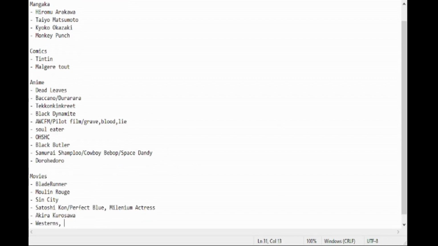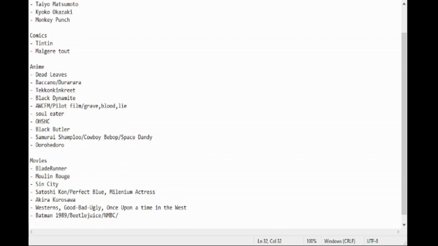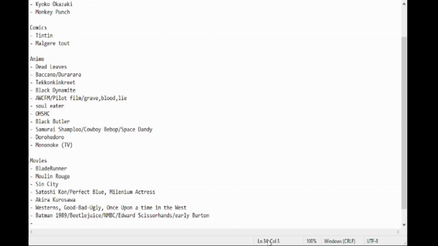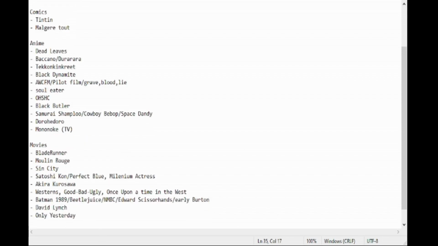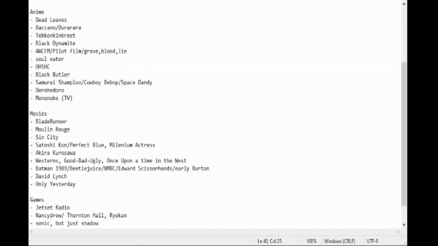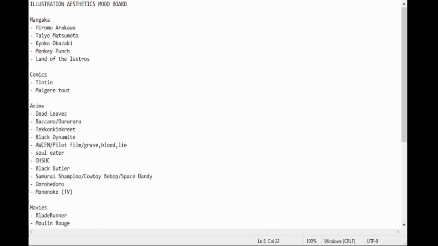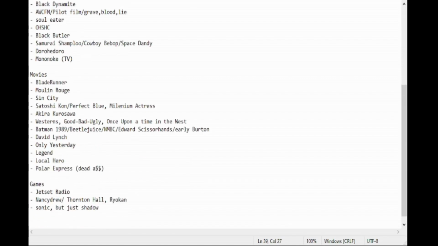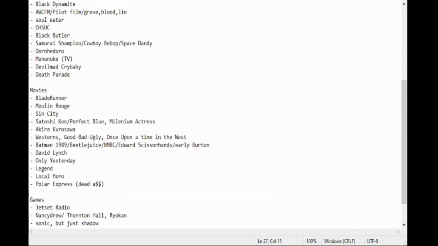That said, I still forgot quite a bit, so if I were to do this again, I would definitely sit on it for at least a week and keep adding stuff as I remembered throughout that week. I organized all of my points into mediums like games, movies, anime, manga, but you can also do it with genres. You can add music in there, even though we're just talking about illustration right now. Whatever you do, it's easier to construct your list if you break it down into smaller categories.